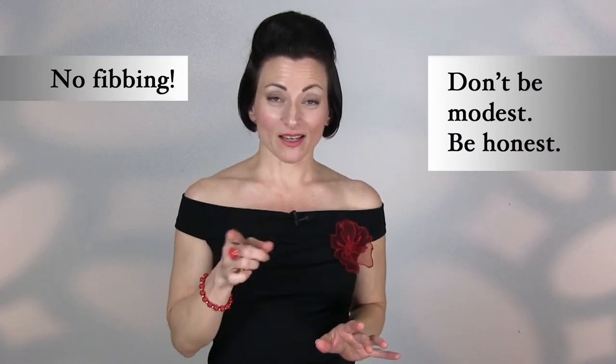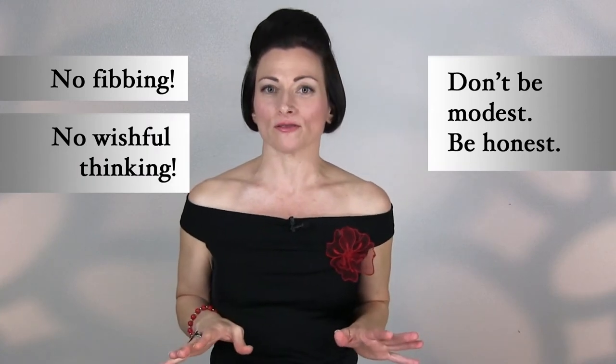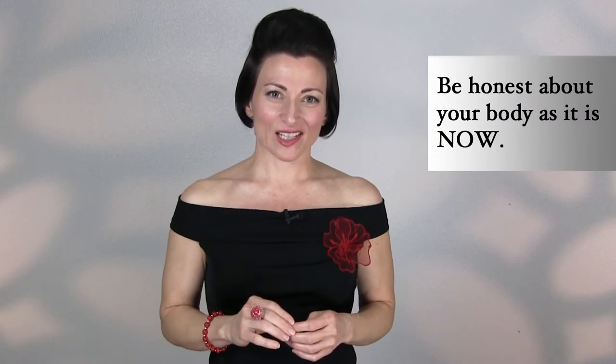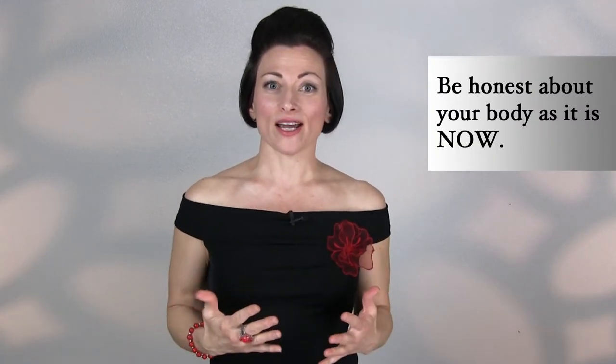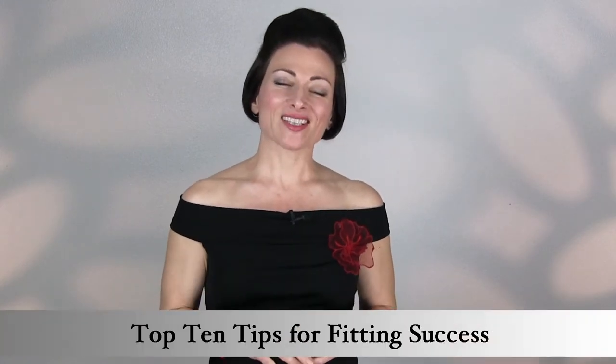Keep in mind that when creating a dress for yourself or others, there is very little modesty. There's no fibbing and no wishful thinking like, "Oh, I'm going to lose 10 pounds or kilos, so I'll wait to make my dress." Make a kind, honest assessment of the body as it is right now in this moment, and it will always lead you to a better fitting, better looking dress. So come on, let's get started with the top 10 tips for fitting success and my personal fitting.